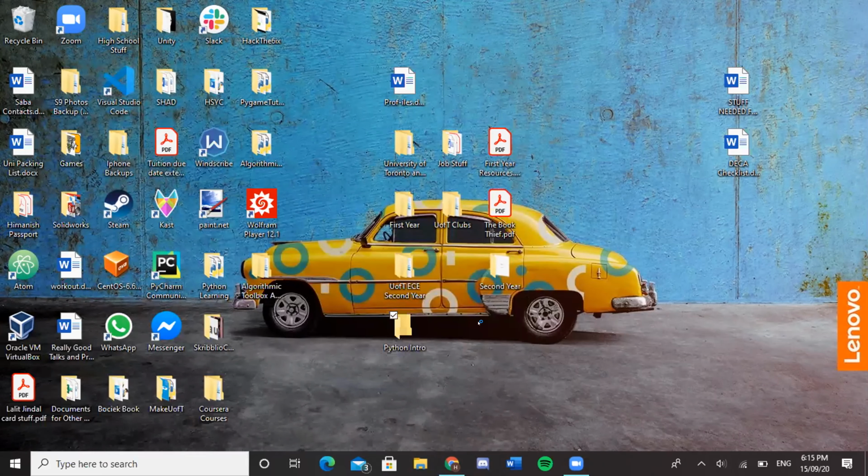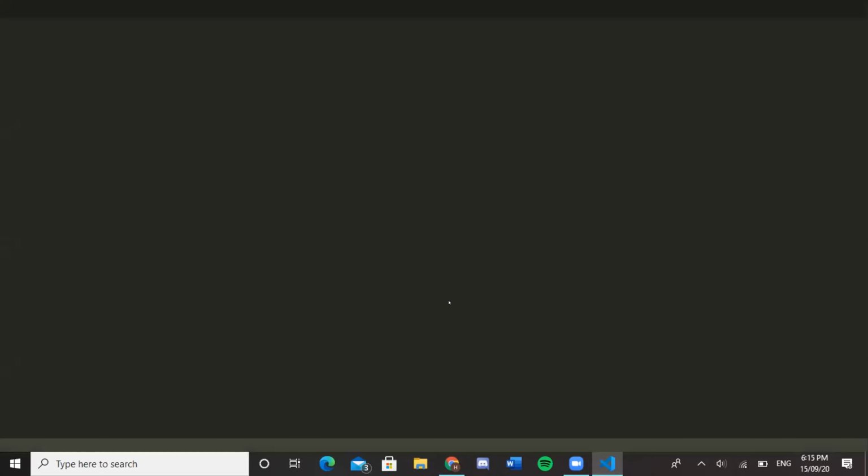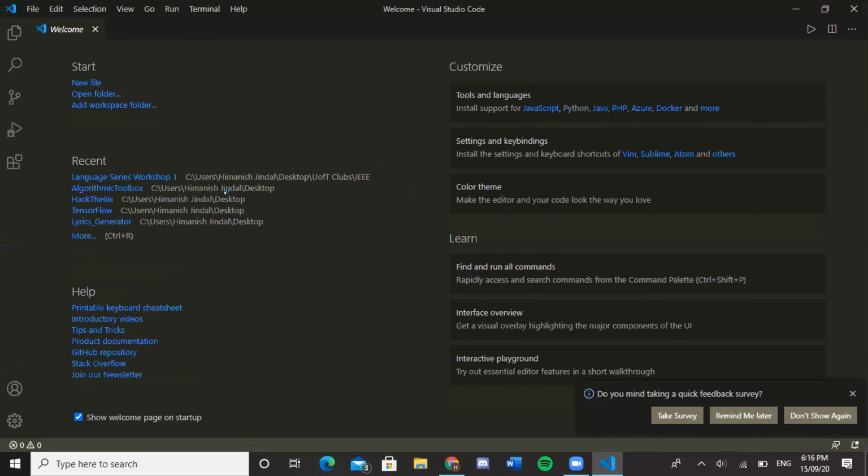And when you open up VS Code, it should look something along the lines of, sorry, my laptop is going a bit slow, but once you do open up VS Code, we're going to open up the folder that you just created on your desktop in VS Code.